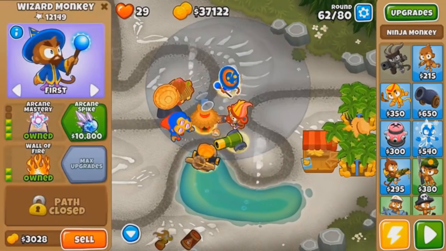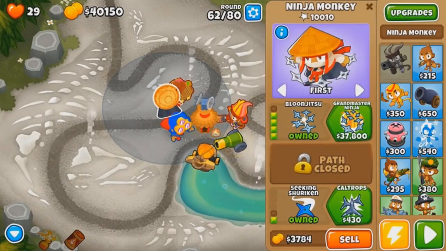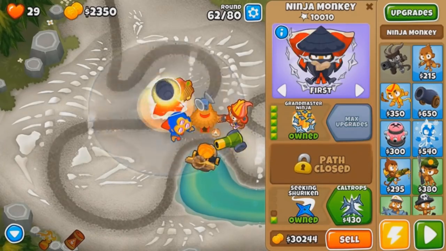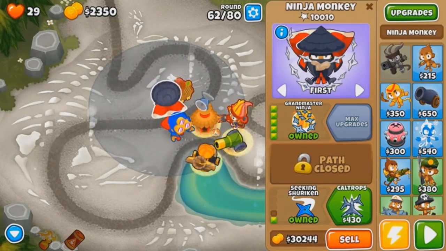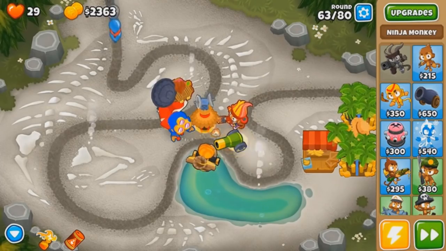Sorry, Wizard Monkey, you're gonna have to go, because we are going to show you the 5th tier Grandmaster Ninja. Let me just upgrade this right now. And boom, there it is. We got increased range. As for what it does, well, we will see. Let me just play this round. Take it off fast forward.